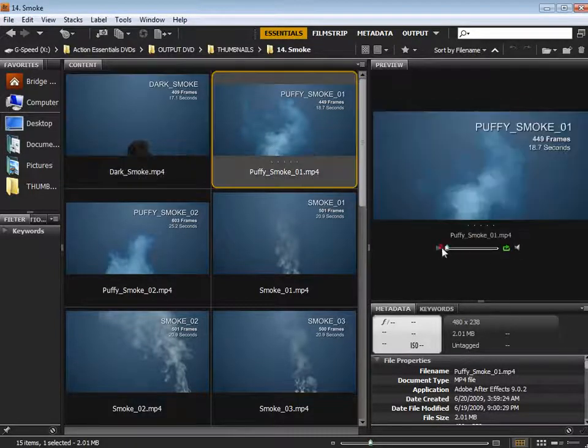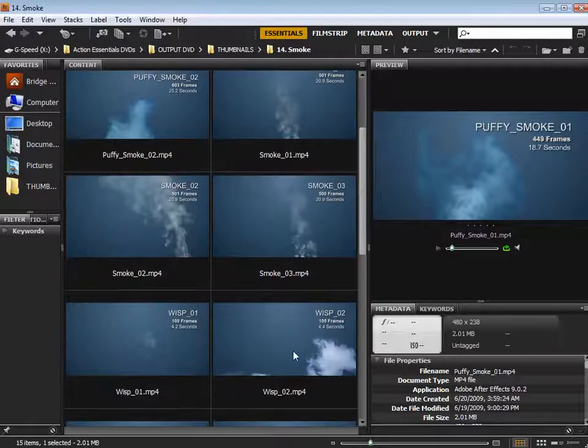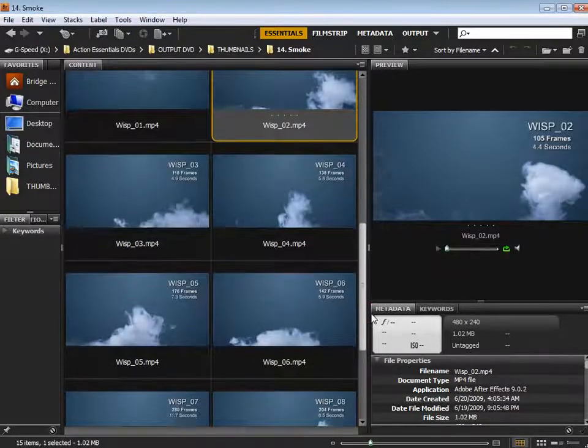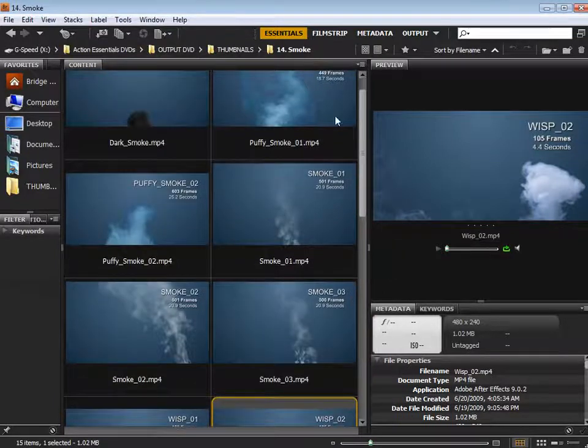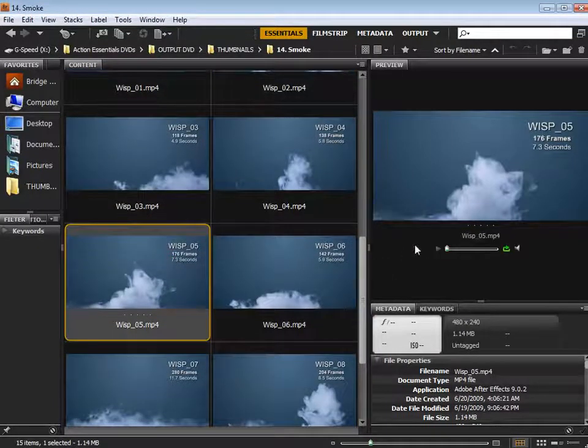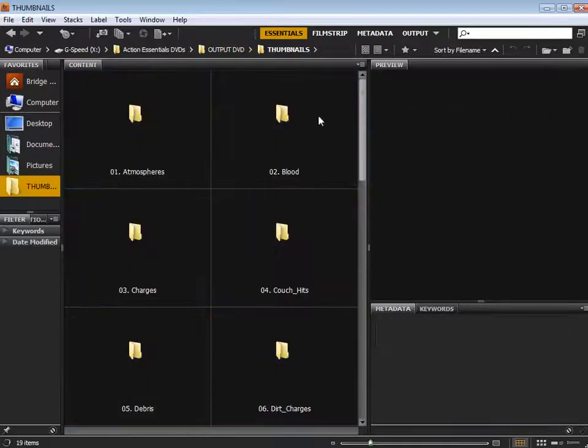I've got some soft smoke here. And of course, remember, any of the smoke, it's all pre-keyed. You can also take it, tint it black, and you have dark smoke as well. So just because it's white doesn't mean that you can't work it into a way that you want. And they've got some of these great, very cool stuff going on.